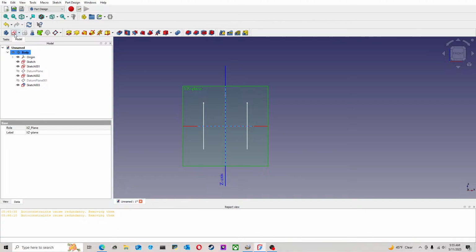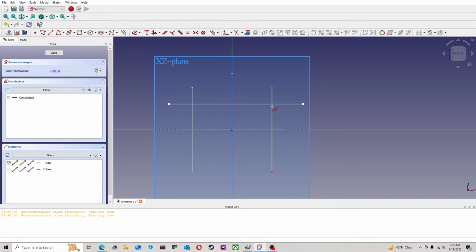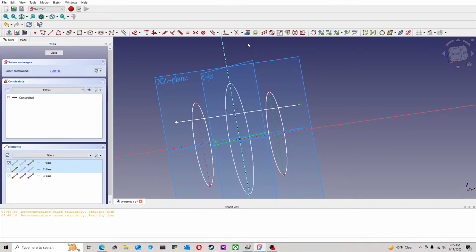Alright, and next we need a sketch on, we're just going to do that real quick. Bang, bang. And then we'll do that. And that.